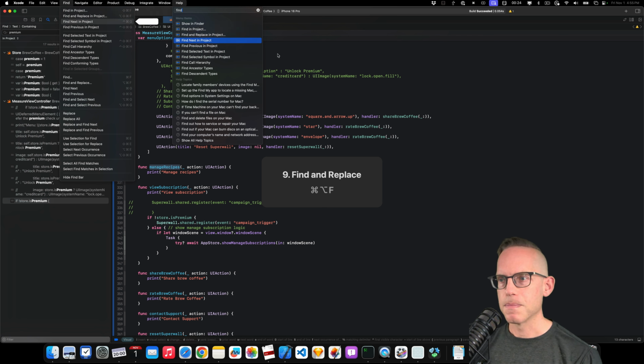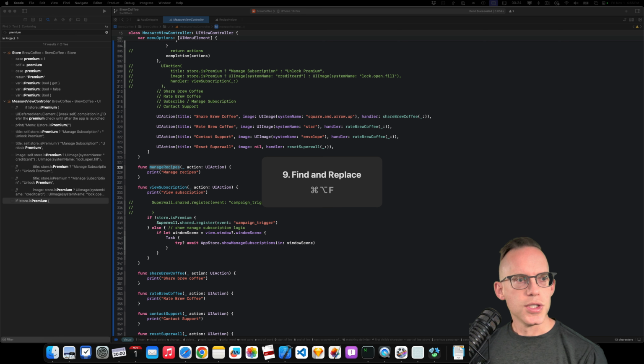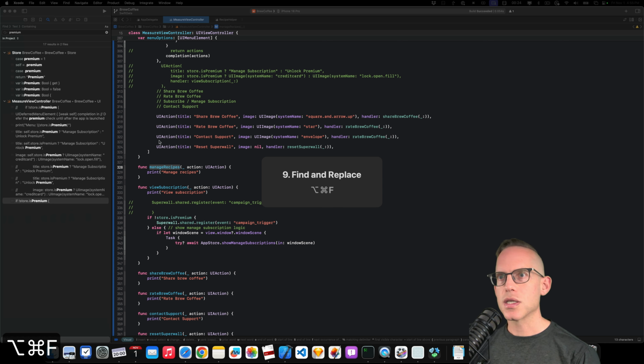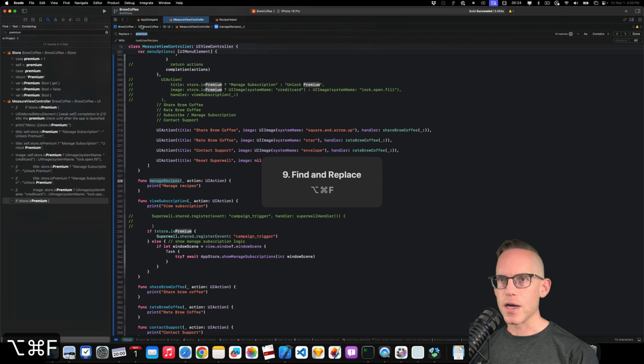Okay, so let me just regenerate. All right, so find and replace is going to be Option Command F. Just remember that. This is going to allow us to find within a single file. So you'll see the UI up here. Instead of being a find, because we're adding the Option modifier to the Command F, we're doing the alternate, and in this case, we can replace something with something else.